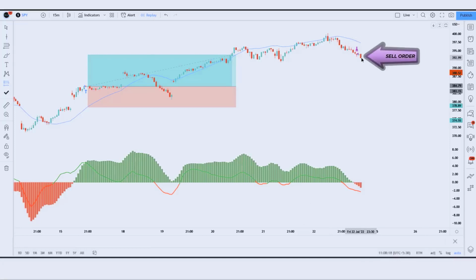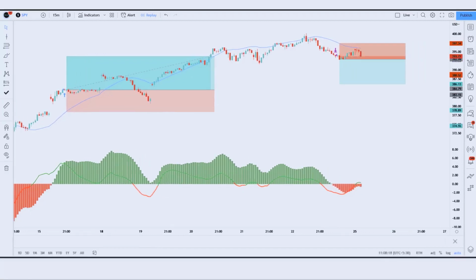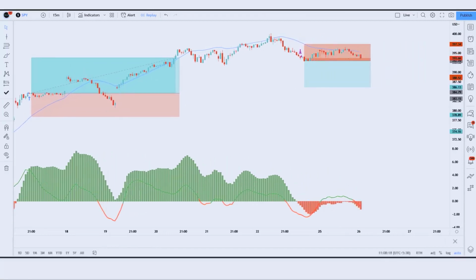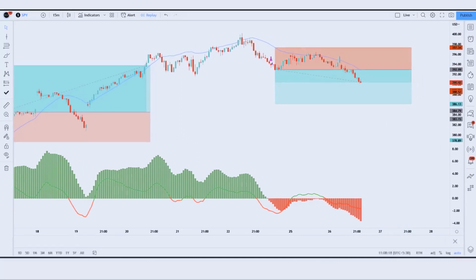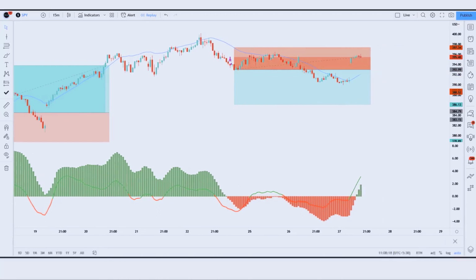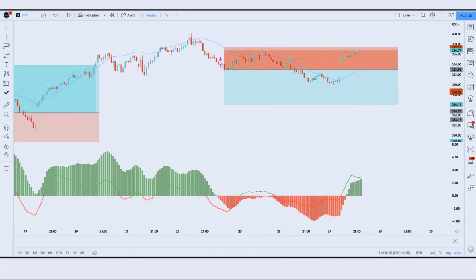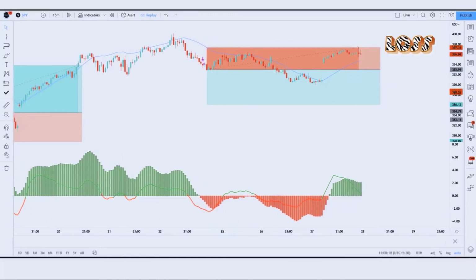So all our conditions are being fulfilled, so we are placing an order to sell. Our stop loss will be placed at the blue of the triple EMA, and the risk to reward ratio will be 1:1.5. Let's see what happens to our trade. We have lost the trade. Let's find the next trade.